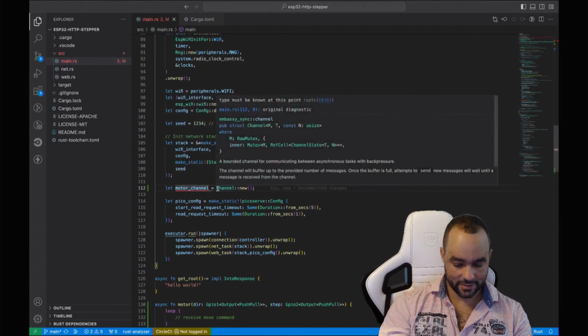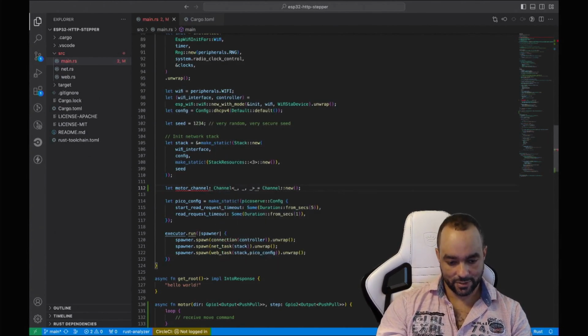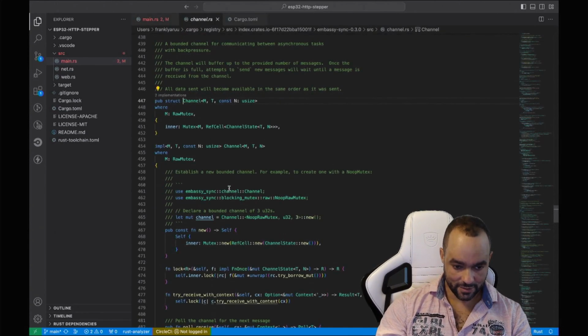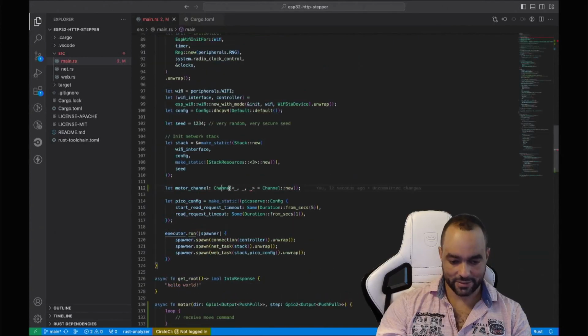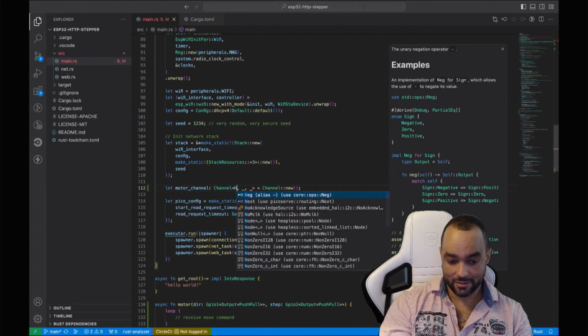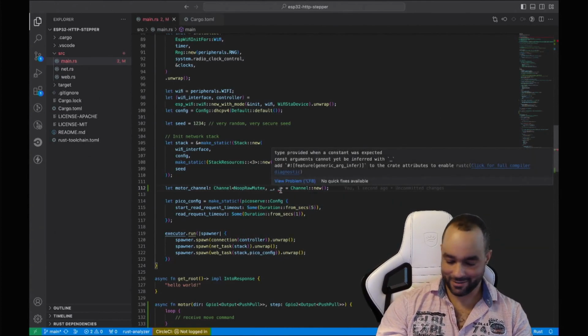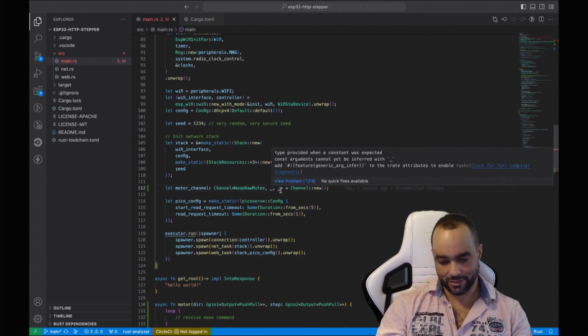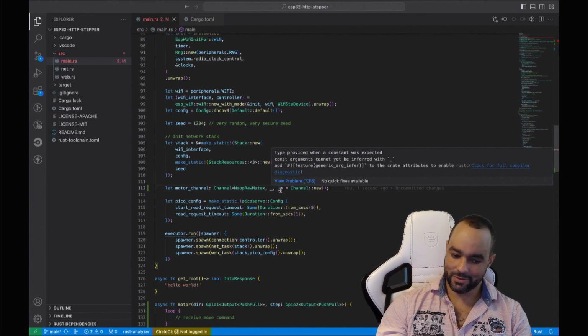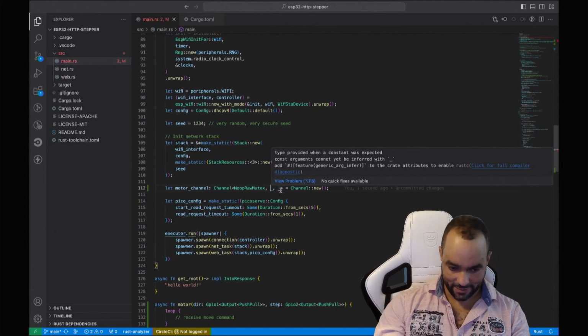Let's give it that. So channel with things. The first thing is, if I'm not mistaken, the mutex, the type, and the size. Yes. So the mutex, I think we can get away with this one. Mention in the comments if we can't, but it seems to work. So we don't really need to use an actual mutex here, because we're all running from the same thread. But I'm not entirely sure if, for example, you're using interrupts, if that's relevant.